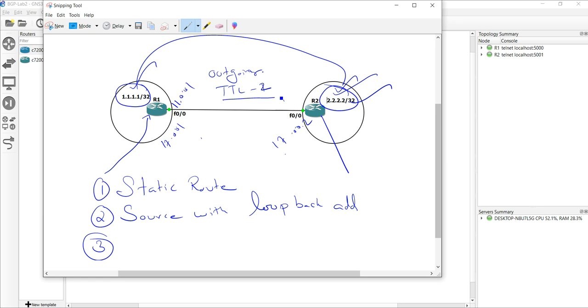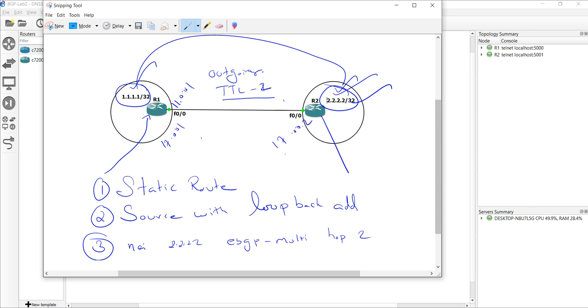So these are the things we are going to do to form neighbor. What is the command to do this? We say neighbor 2.2.2.2 ebgp-multihop 2. This is the command that will inform BGP that you can form neighbor even if it is not connected directly.